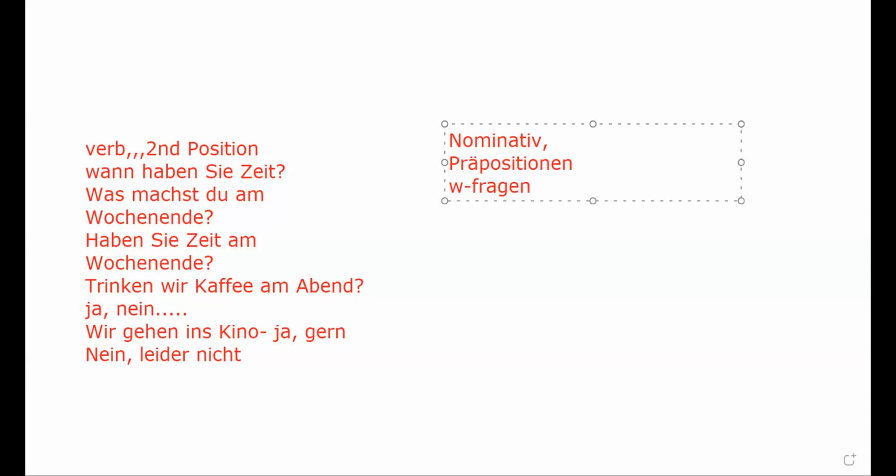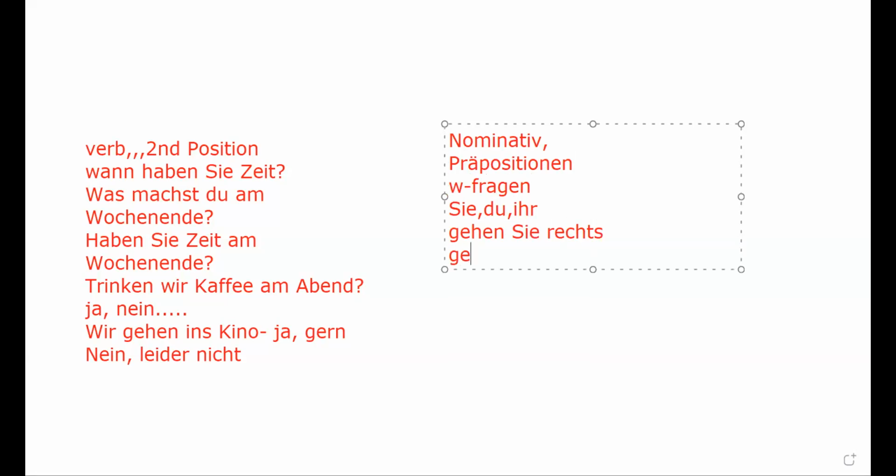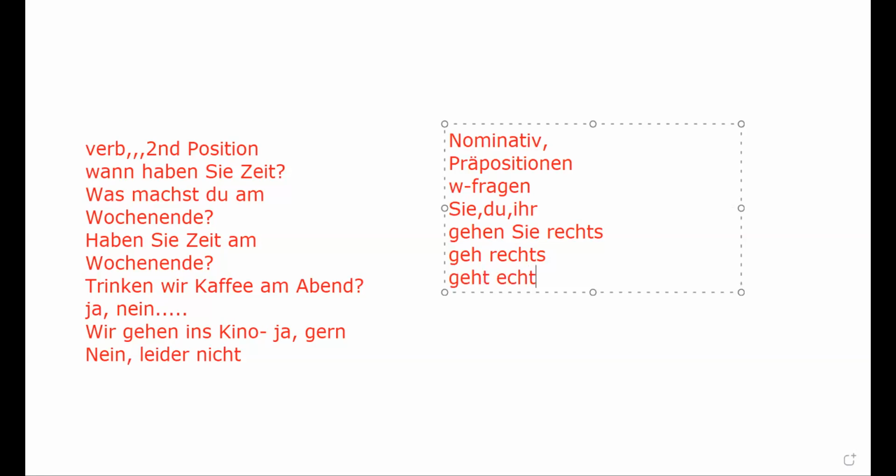Then if you have to talk about the imperative statement with Sie, it has its own way, like Sie, and for du or for ihr, the application of the verb. So if you're using the verb gehen, gehen Sie rechts. So go right. Then if you're using du, it is geh rechts. Go right for the du form. If you're using ihr, geht rechts. So you all go right. So imperative statements also play a major role.